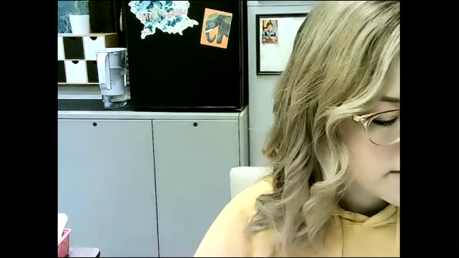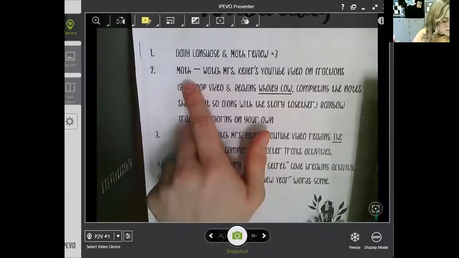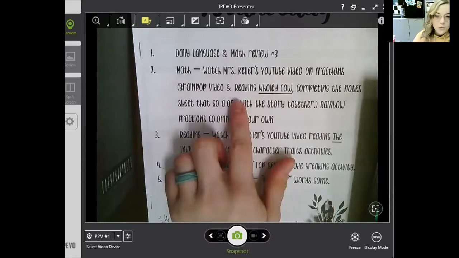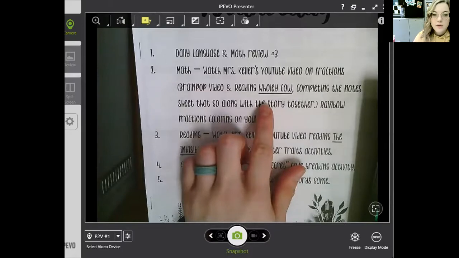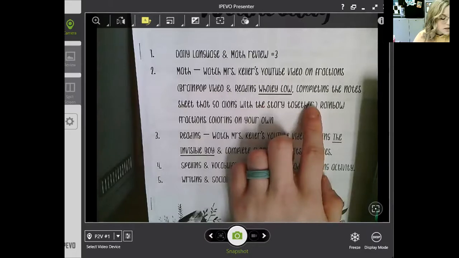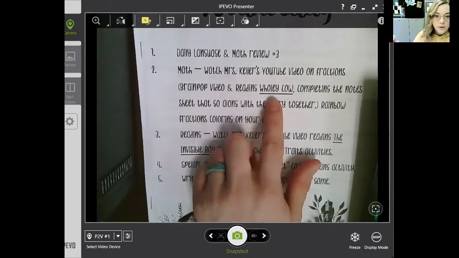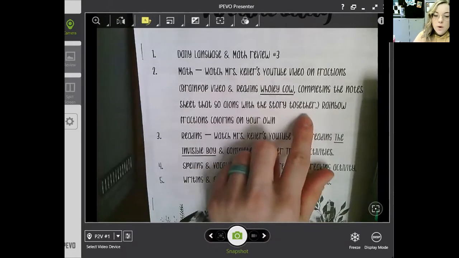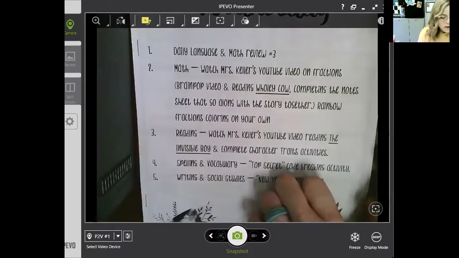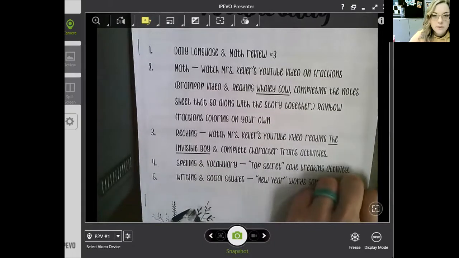So what I wanted to show you is that in math today, what we'll be doing together is we're going to watch a video on fractions, a BrainPop video explaining parts and then whole. The next thing we're going to do is read a story called Wholey Cow. It is really cute and it explains fractions in such a visual way. So I think that will be helpful to many of you. And then we'll complete the note sheet that goes along with the story, Wholey Cow. We'll do that together. And then there's just one more thing in math today, and it's just one sheet. It's rainbow fraction coloring. And I will explain the directions on that when we get there. So let's stop share.